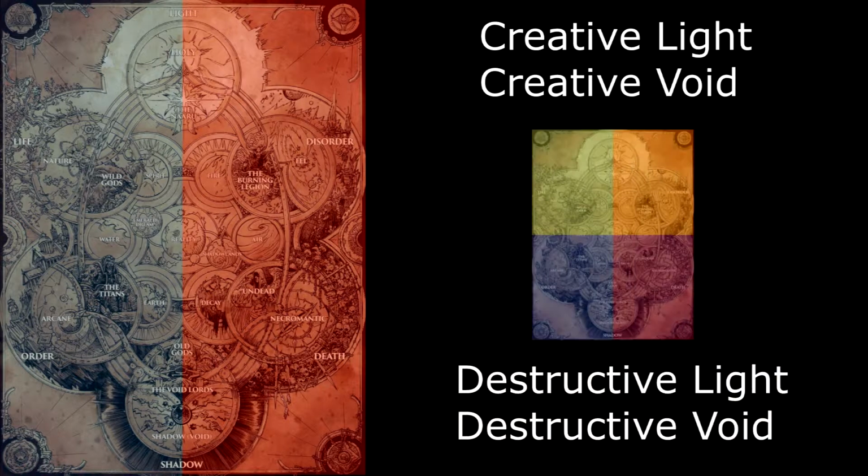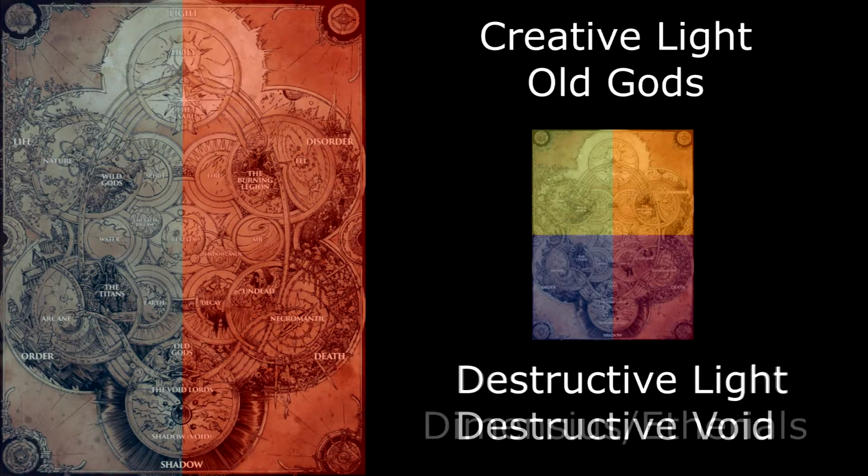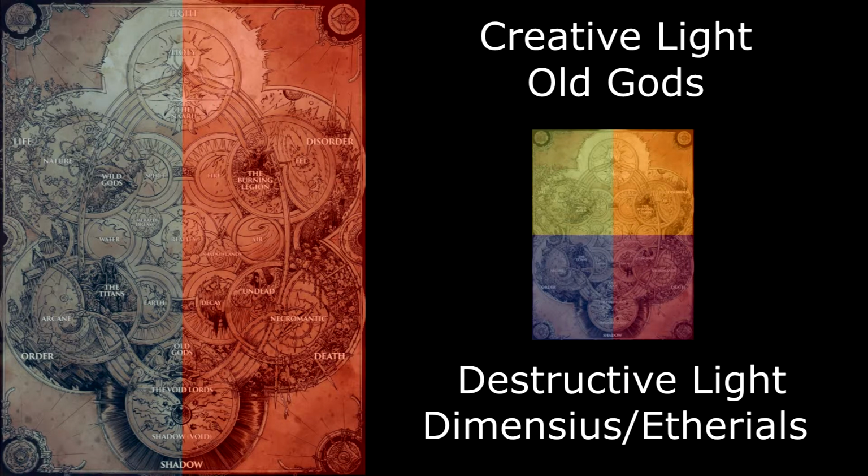To elaborate on that a bit more, the spectrums of creation and destruction basically split the Light and the Void into destructive and creative halves. And as Chronicle 1 actually describes, half of the Void wants the universe so they can create suffering. I'm assuming this is the creative half. The other half wants to, assumedly, end it all. And as we see with the Ethereals and the Old Gods, there does seem to be a very distinct difference between the two. And it's very interesting that we get introduced to these new aspects of the void on Argus, the Titan of Death.